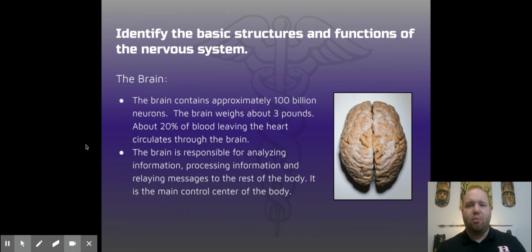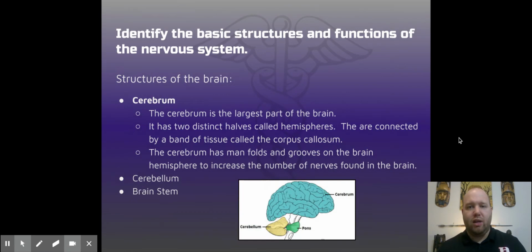So you remember that your brain is the most important processing area of your body. The way you think, the actions you take are done by your brain. And in this class, you just have to memorize the three basic areas: the cerebrum, the cerebellum, and the brainstem. The cerebrum is the top part, the biggest part of your brain, the part that humans have the most important adaptation that we have that's made us so successful is having a really large cerebrum. The cerebrum is the part that lets you think.